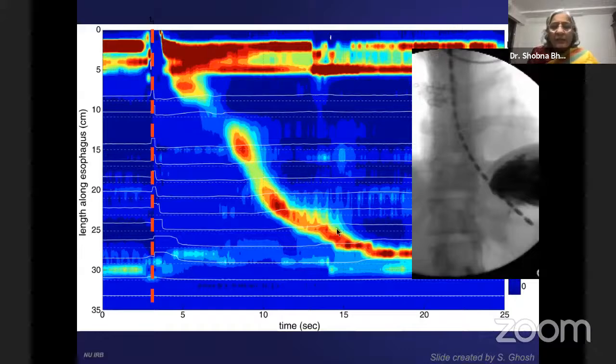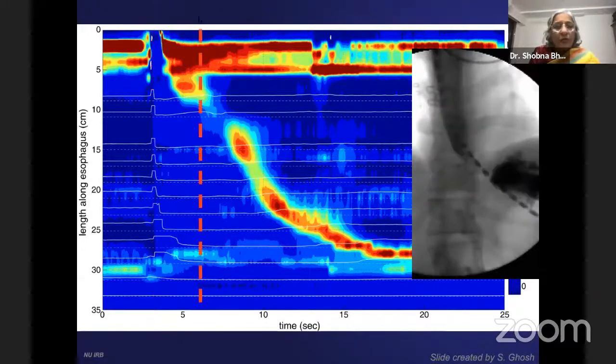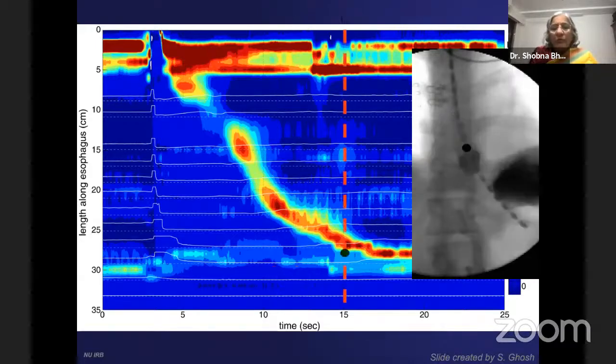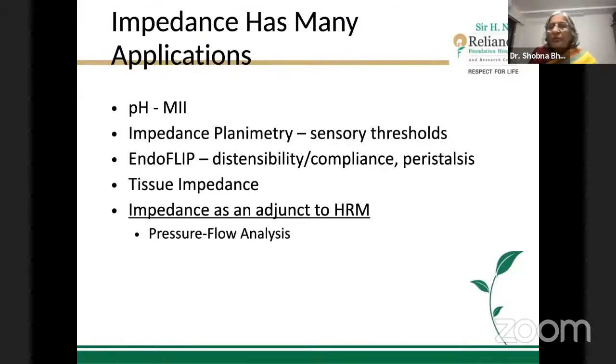And simultaneously, this is the peristaltic wave. So when the marker is placed at the upper esophageal sphincter, the upper esophageal sphincter has started to open, and you find that there is no barium in the esophagus. As we go down, we've come to a point where the peristalsis has not yet started. This is in the transition segment between the skeletal and the smooth muscle. At this point, the peristalsis has not yet started, but the bolus is already coming into the mid-esophagus. As we move down further, we see that the bolus is coming into the lower esophagus. And as we go down, we see that while the peristaltic wave is still ending, the bolus is already in the stomach. Now, as I said, this was done simultaneously along with radiology studies.